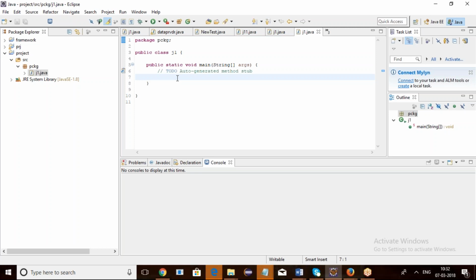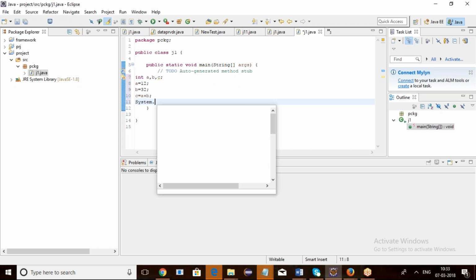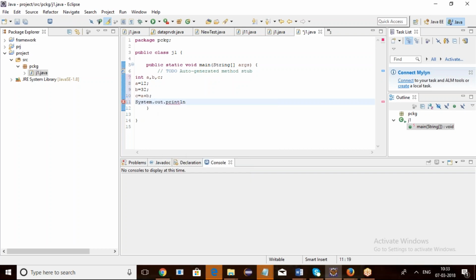Now, whenever I want to build a script, first let's take a very basic script. A, B, C are the integers which we declare. B value equals 32. C equals the operation which I have to perform, A plus B. Now I want to print the data to my console window. Whatever I give in the double quotes gets exactly printed in the console window. Total is. Here I want to get a value, so concatenate the value holding A plus B, that is C, and give a semicolon.